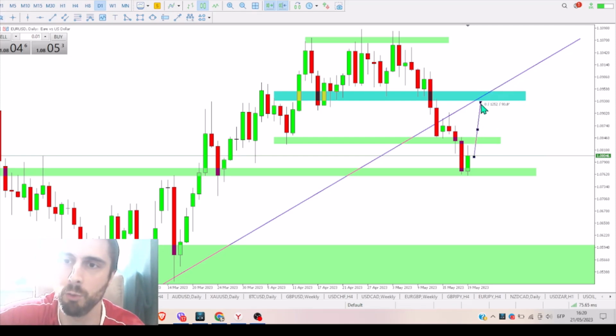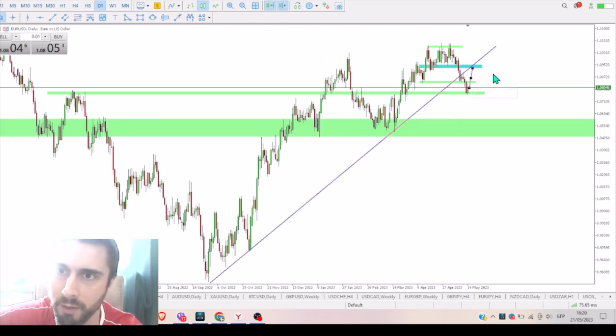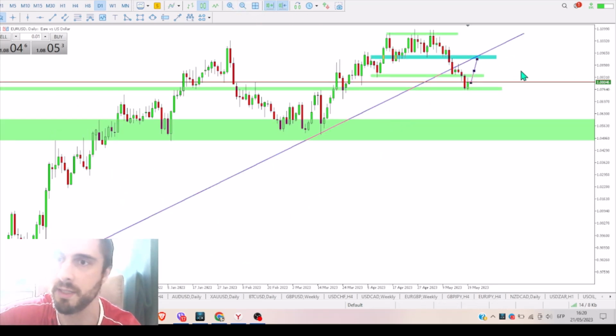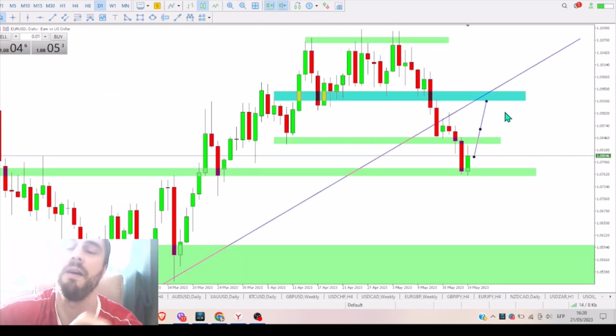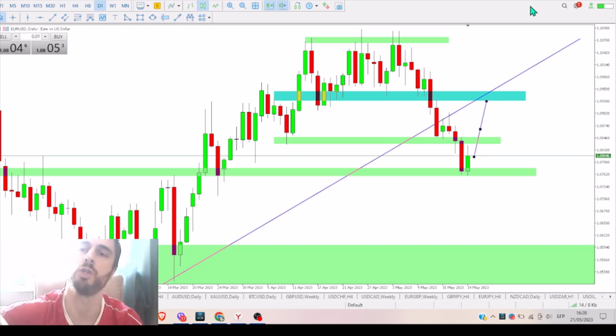price all the way back to this previous resistance, and it is actually a great level because it matches with this trend line. So we have the break, now we need a retest, and it would be nice if we see such a pullback to look for shorts from this area. But if that doesn't happen, we are moving to the downside.